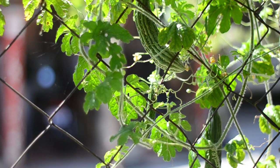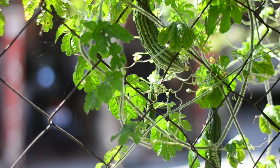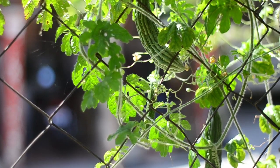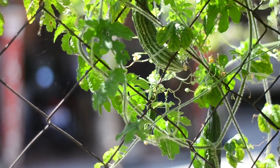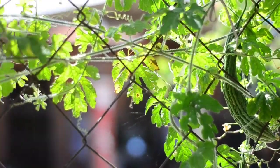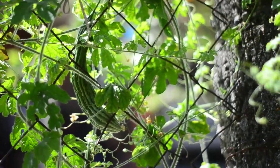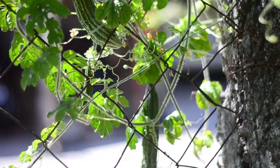So today, since we are really having a hard time, we are currently on lockdown right now, so my little business is closed, so I need to make the most of the things that I have. So as you can see, I have ampalaya right there. What I'm gonna do here is cook paksiw with ampalaya. This is gonna be cheap, nutritious, and delicious.